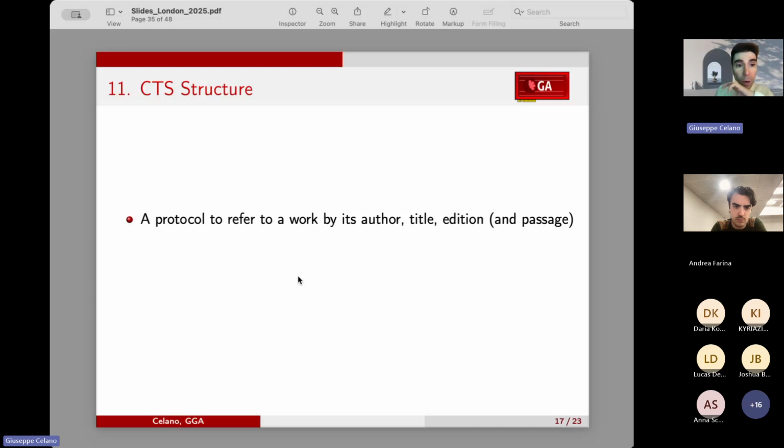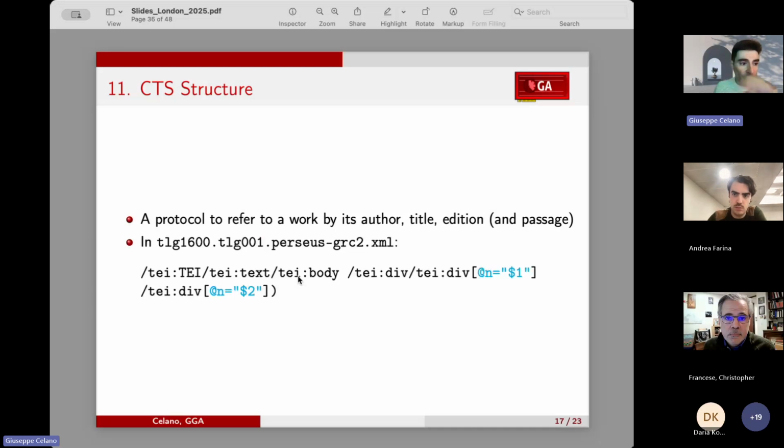Again, what about the CTS structure annotation layer I mentioned before? As I said, this is just annotation enabling me to retrieve the canonical structure of a text, if we find books, lines, whatever. And I was able to automatically extract this information because each text contains this information encoded. This is why, as I said, I also limited my work to the text contained in the repositories that I showed you earlier.